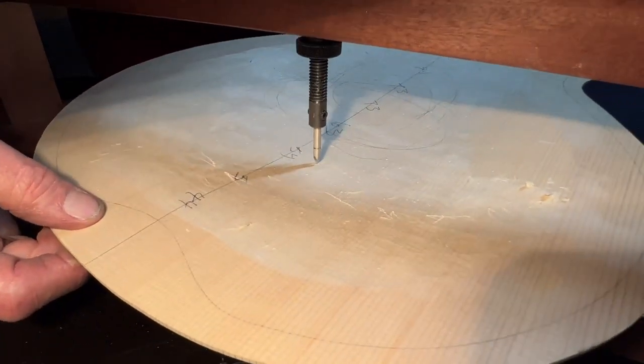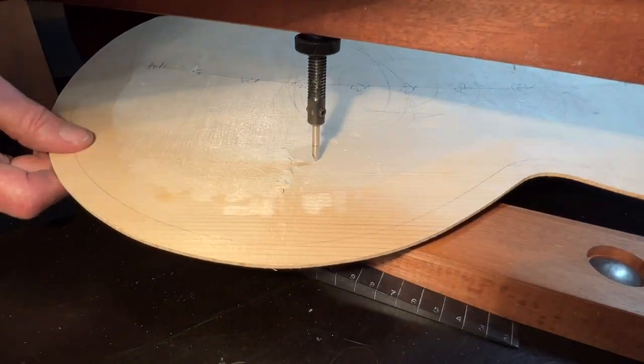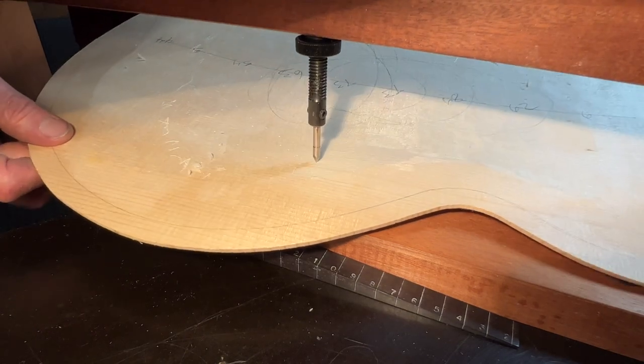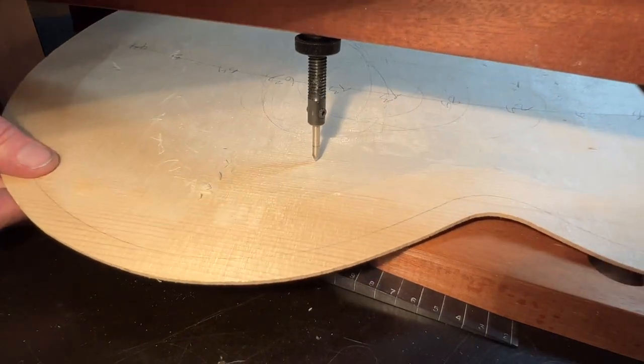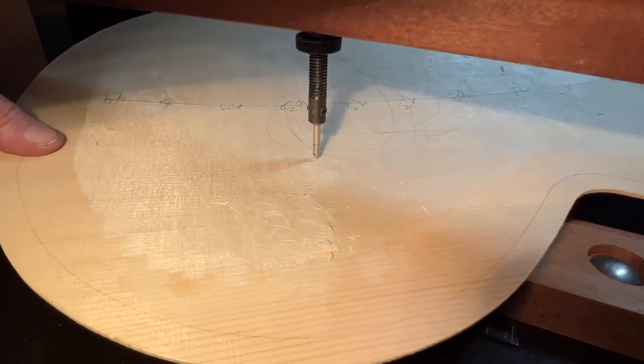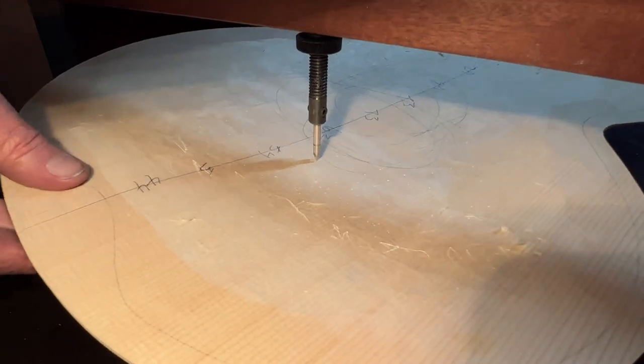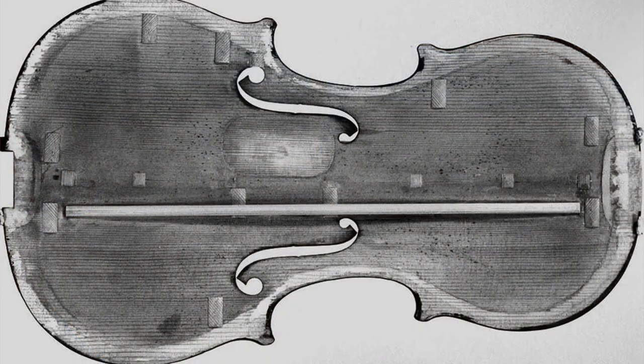Photograph of the inside of a Stradivari violin that has jillions of little marks. Did I show you? I don't think I showed you yet. Oh well, we'll dig that image out and give you a look at it. So there's so many marks, very, very close together.